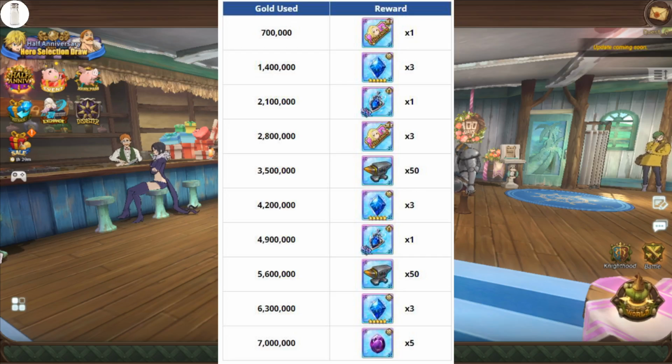You can get 4 of them, but also a bunch of 5-star awakening stones, SSR pendants, anvils, and you can even get some engraving stones at the end there as well. So you'll definitely want to make sure that some way, shape, or form you spend 7 million gold in 2 weeks before this goes away.